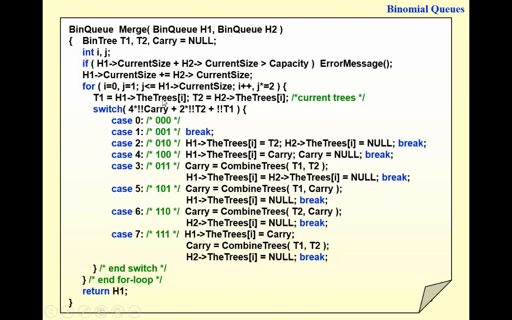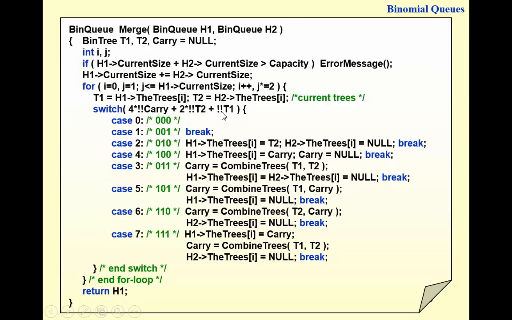T1 points to the corresponding tree in H1 and T2 for H2. Okay, what is this? Did you get it? This is actually a very smart implementation. Think about T1. T1 is a pointer, right? If T1 is a null pointer, what's going to happen to this? By doing not T1, if T1 is a null pointer, we're supposed to get 1, right?